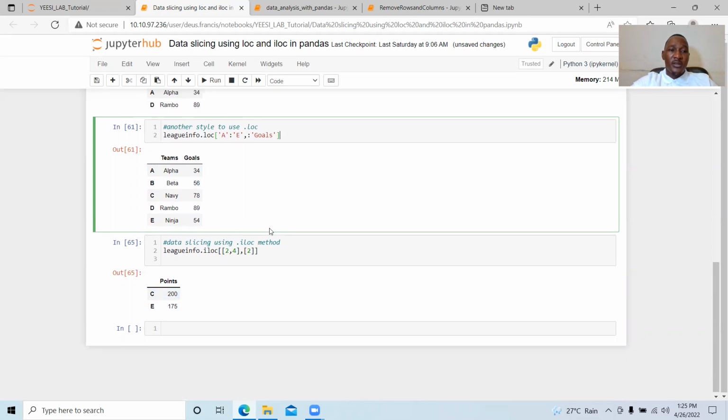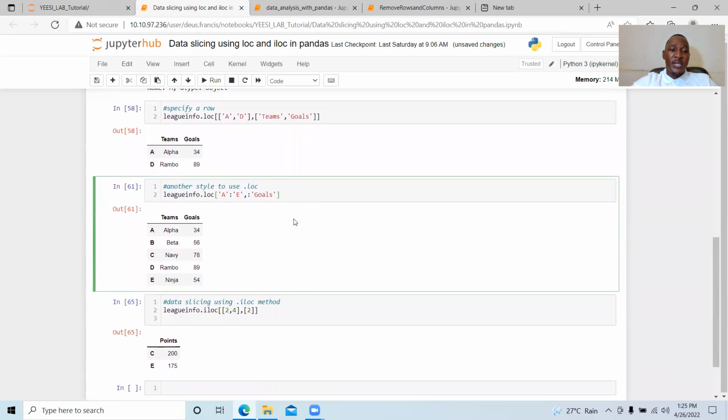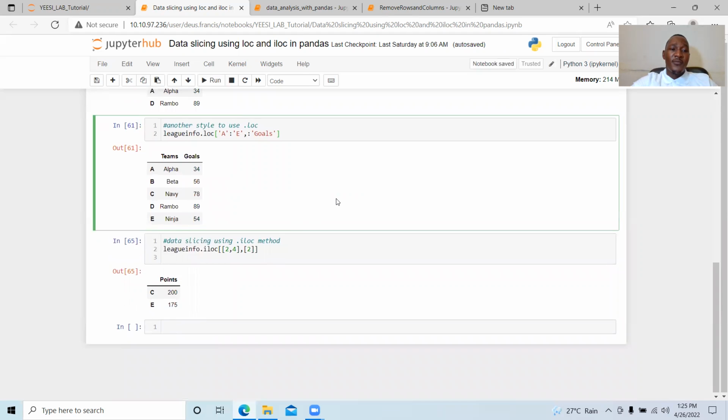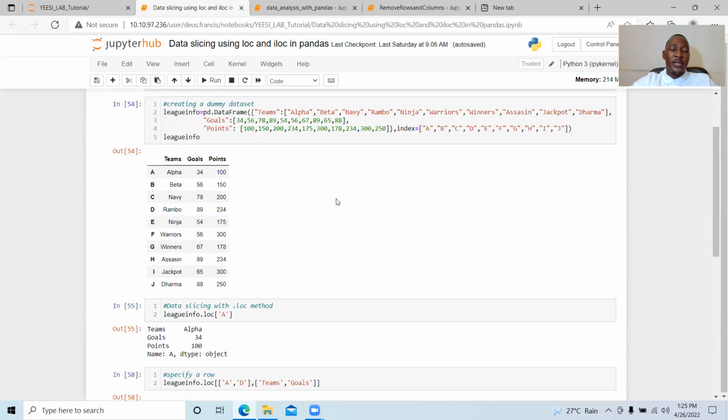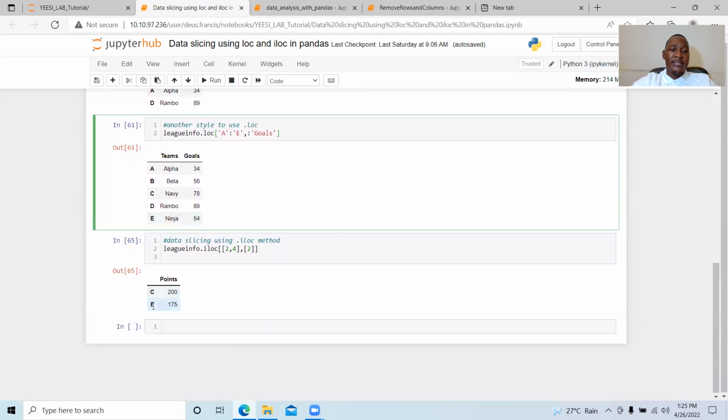You see here. Similarly, this is 0, 1, 2. So by saying a 2, it means you're returning this specific row. And then you say 2, 4, and 4, it means it starts from a 0, 1, 2, 3, 4. So you return E and C. That's exactly what you wanted.